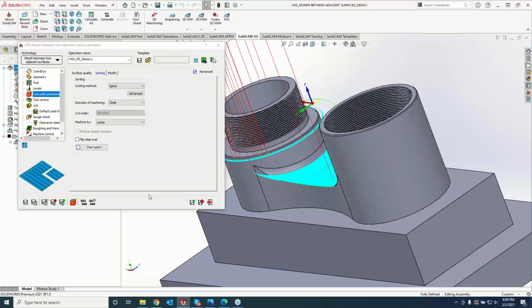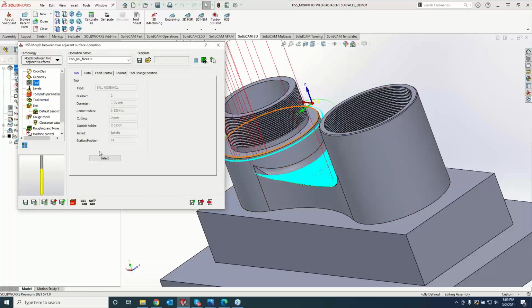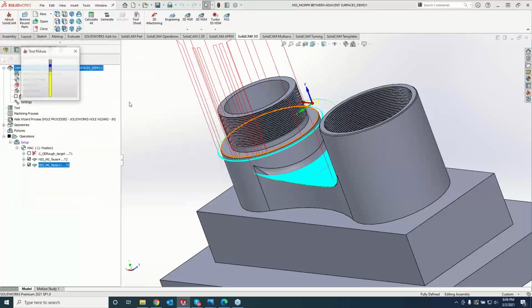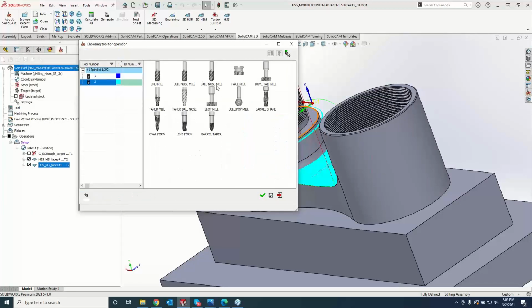And then if we want to use that same tool, well, actually, let's make this a little bit smaller here.